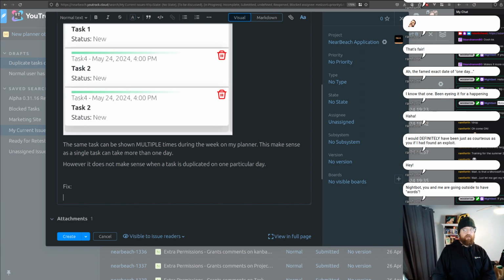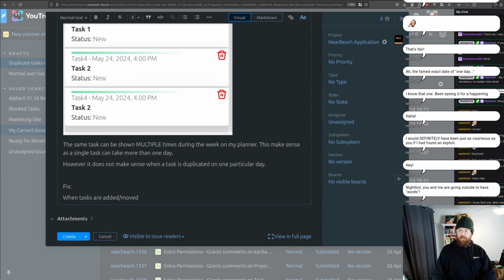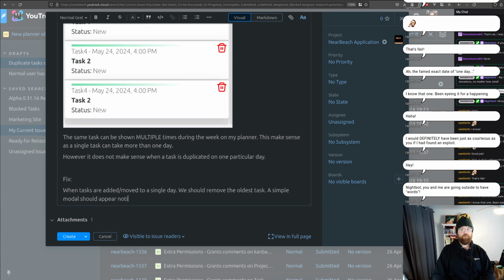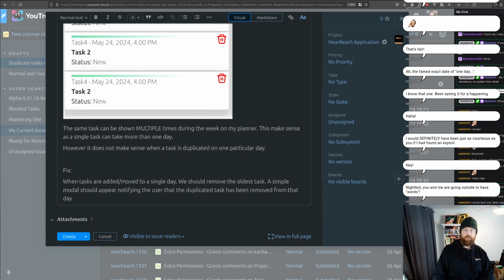The fix: when tasks are added or moved to a single day, we should remove the oldest task. A simple modal should appear notifying the user that the duplicated task has been removed from that day automatically.